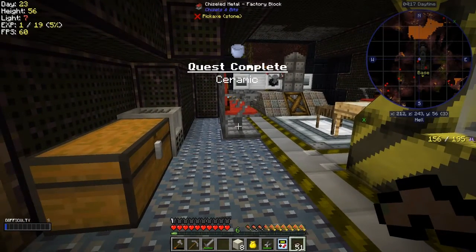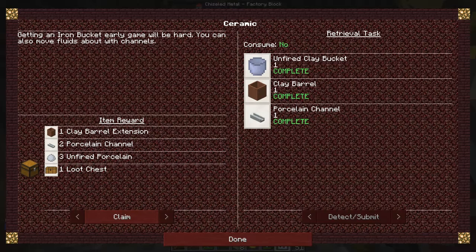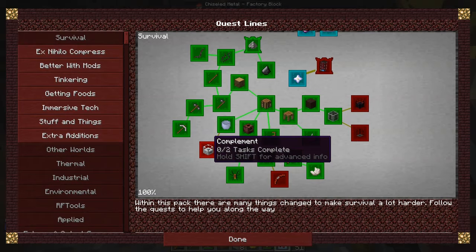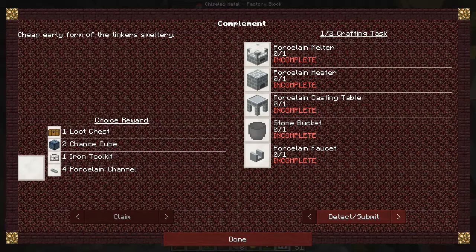Ceramics, great. Let's get the quest book out. Item reward, so I get one of everything. That's good. Done. Now what does that leave us with? Compliment. A cheap form of, okay. An early form of Tinker Smeltery. And we get a choice reward. Okay, that actually looks quite decent. So we get a porcelain melter, a porcelain heater, porcelain casting table, a stone bucket, and a porcelain faucet.